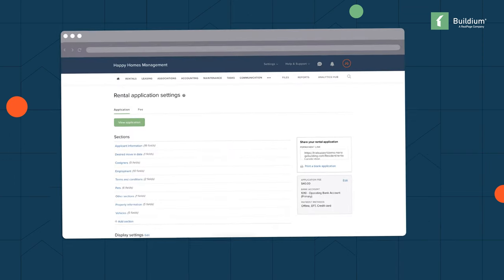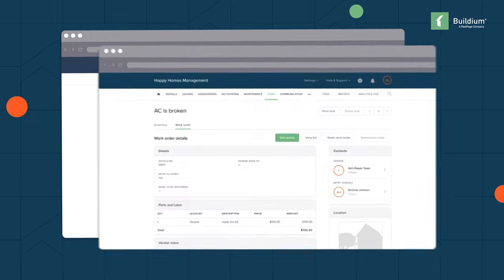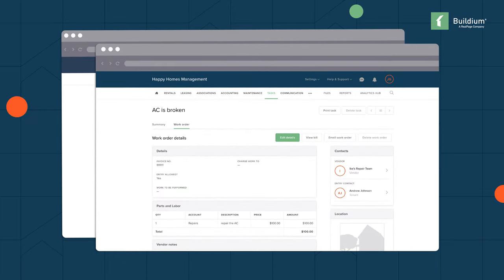To achieve these goals, she turned to Buildium, the property management platform she has relied on for over a decade. "I did a lot of research and just decided that Buildium was the most user-friendly one that I saw out there and had kind of hit all the buttons of the features that I wanted to use that were more customizable to my small portfolio."